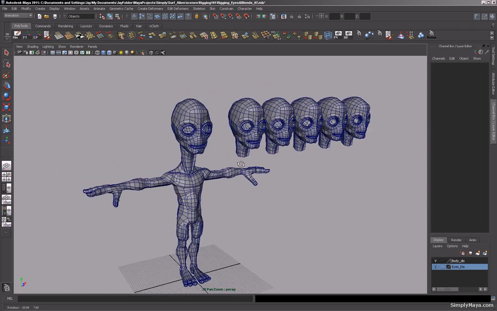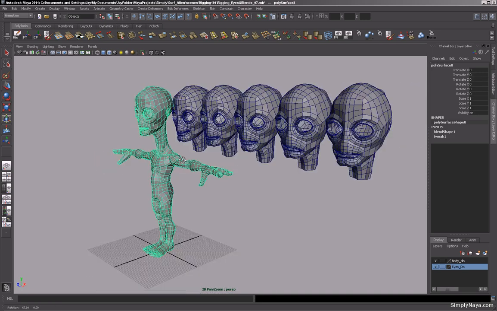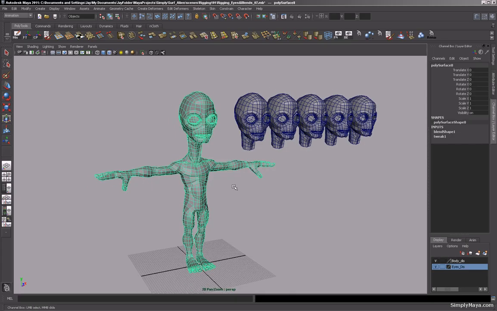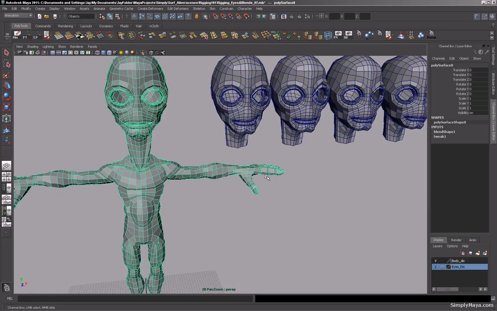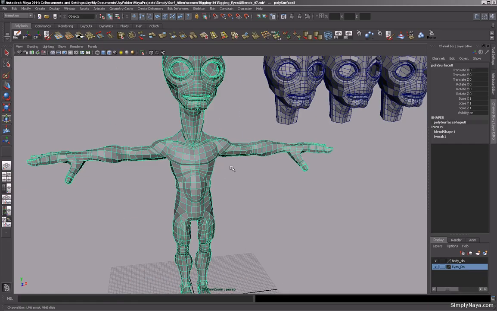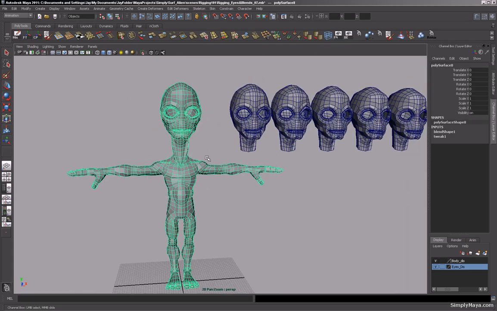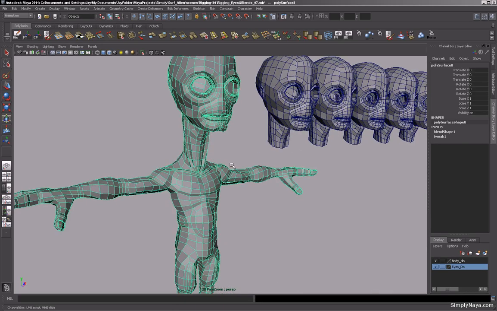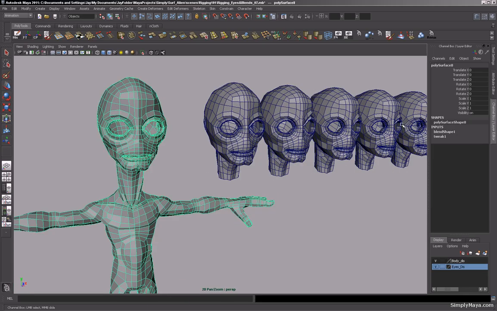The other thing I do want to point out, although we will be doing some rigging and stuff like that, is that we're going to skin this to the skeleton in the next couple of episodes. I may actually divide this up so we've got a bit more topology to play with for the actual rig. So you may want to create the blend shapes after, because if you do smooth the mesh itself using subdivisions, you will add more polish to it. So you may want to do this bit afterwards.